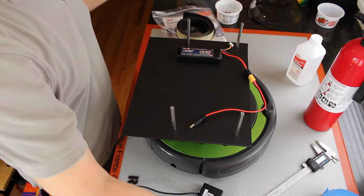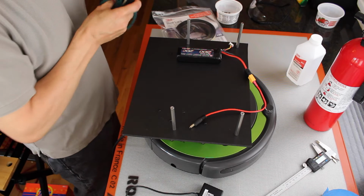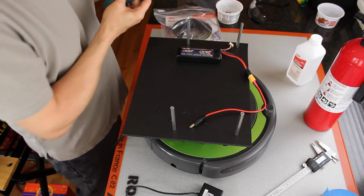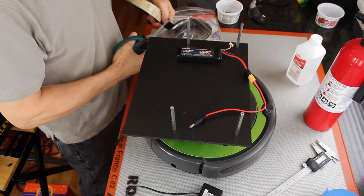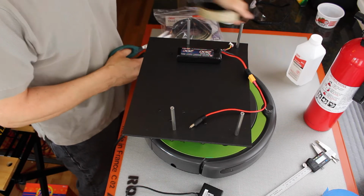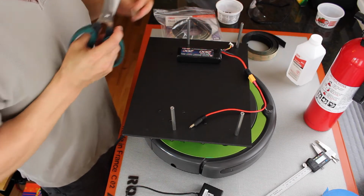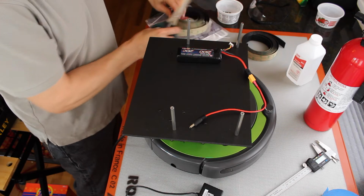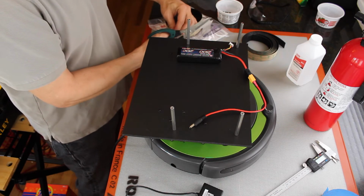Now we cut off some tape. There's actually two rolls of tape, the male and the female side, so I'll take a little bit of tape. Stuff is pretty strong, so if you want to be able to get it off there in the future, don't use too much.